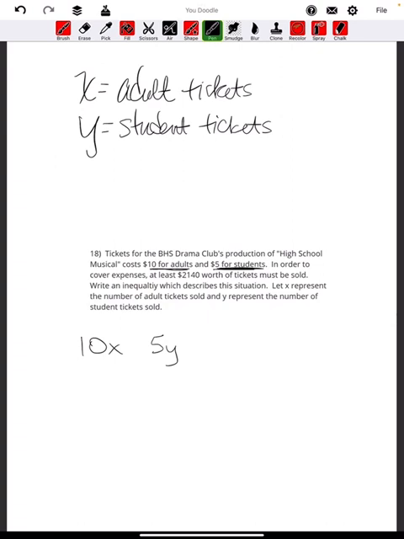Now remember that we want the total cost of the tickets. So that means whenever we say total, we want to use addition. All right? And then we're left with $2,140. So we're going to bring that over here. So it asks us at least. So remember, at least means it can't be any smaller than this amount. So if it's not smaller, the symbol we will use is greater than, but it can be equal to. It can be equal to, so we're going to put the little line underneath that. And that would be at least.